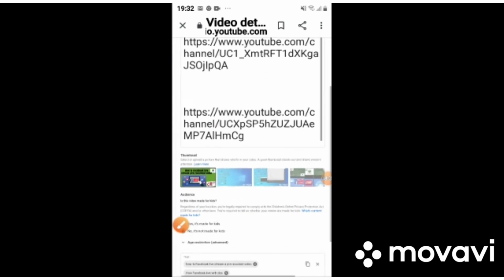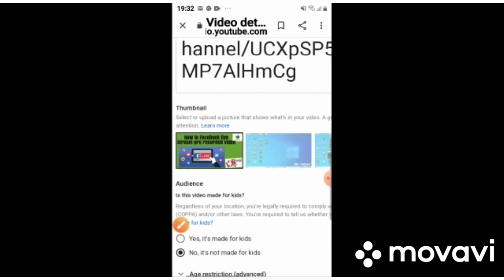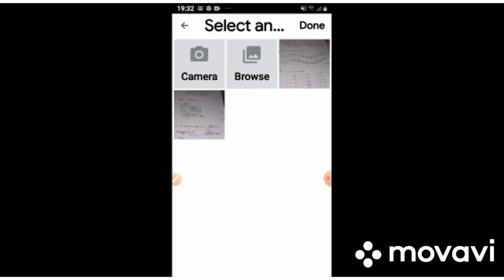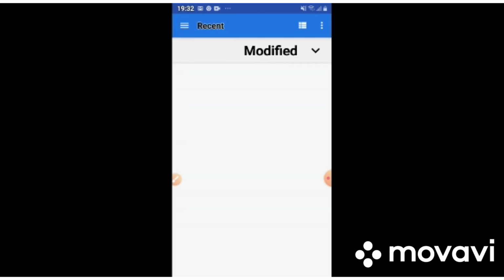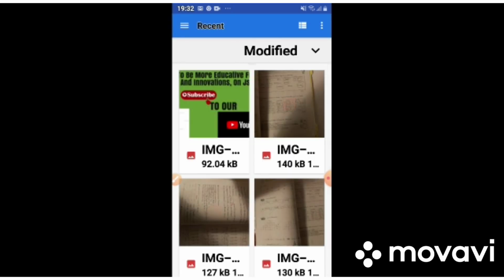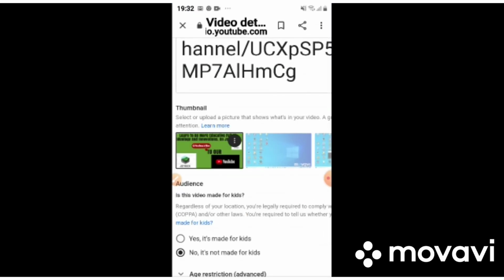So on your video here, there are 3 dots. We cannot see the 3 dots very well, but at the place I'm touching, there are 3 dots. Just click at the place. You can see the 3 dots, and you click the 3 dots, and it says change. And you press on the thumbnail you have already prepared on your phone. Now it has been changed.